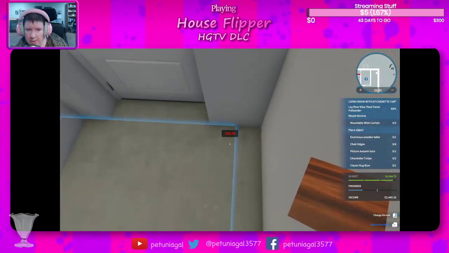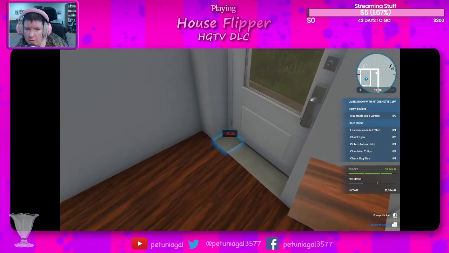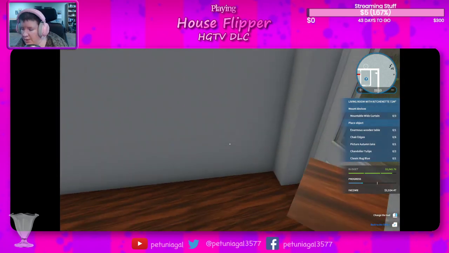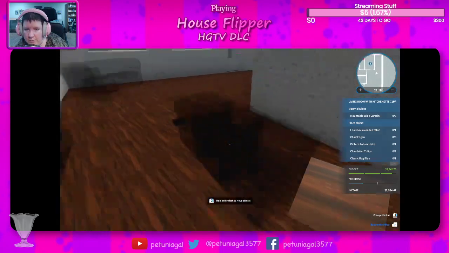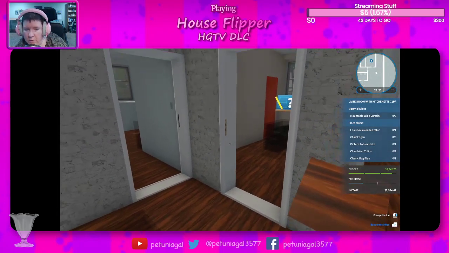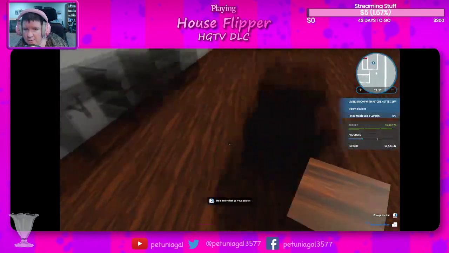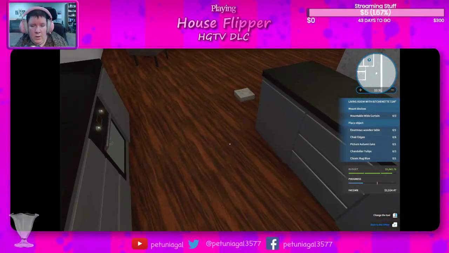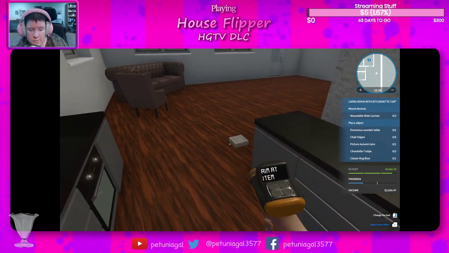Can we go all the way back here? And then obviously we want to do this section, because that's weird if I don't do that. I don't think I like the white with this, though. See, was that already that floor? I don't know. Oh, well, it's fine. So, let's go ahead and sell this tile.